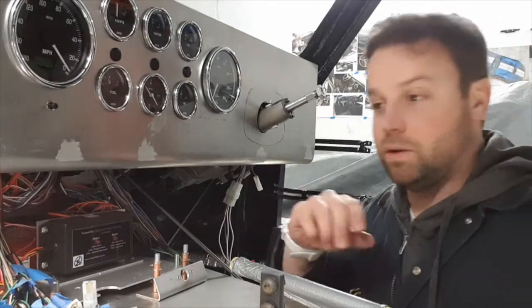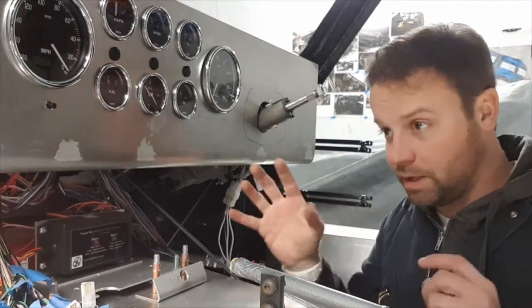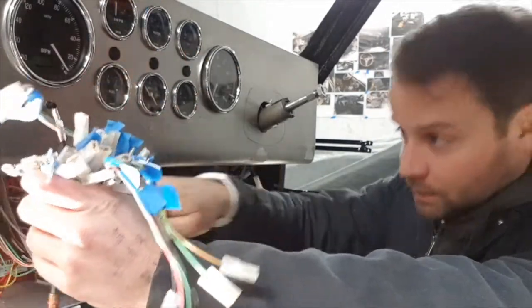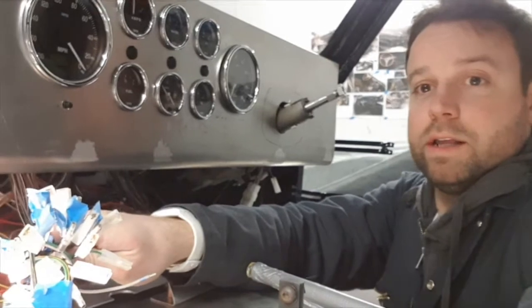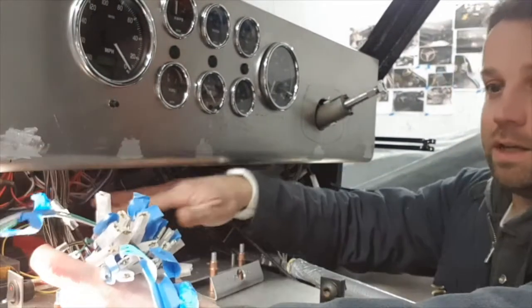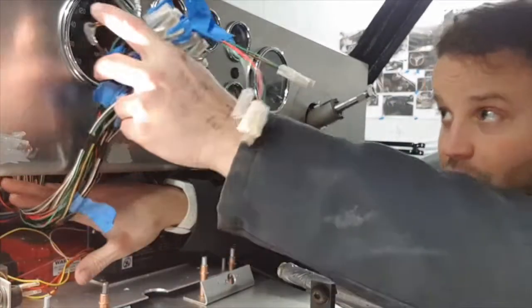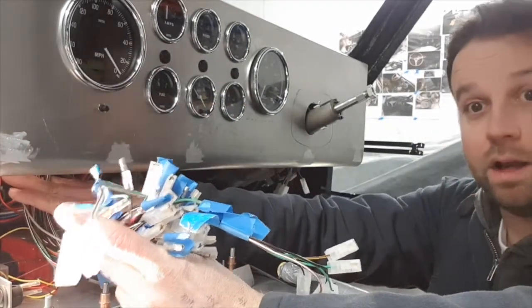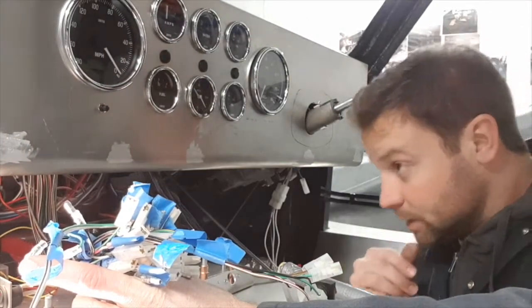I'm sitting through the floor at the moment — I'm glad I took the floor off and put it on the axle stands as it's made access better. The dashboard's mocked up roughly in position now, and this is the bunch of cables that go to the back of all the gauges. I've got quite a lot of spare length. This is the point where I'm thinking I'll do the connection because it's the lowest point, and once the clips are on, the electrical connectors will be tucked up underneath as the central panel comes over this area.